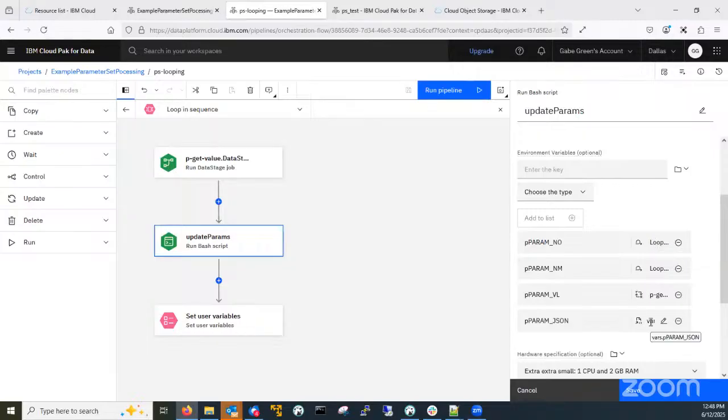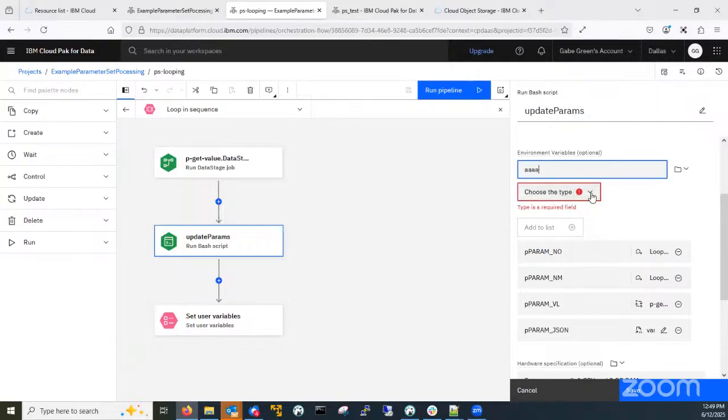And then I've got a glob of JSON. I've created a local variable for the pipeline, which I didn't show you, but I can show you that, and I'm going to modify its value with the set user status variables. Initially there's nothing there, just an empty string, and I'll show you how I'm setting that. But now I've got the value, and the value set by the user status. I won't save this here, but just as an example, I'm going to choose the type, and it's a string.